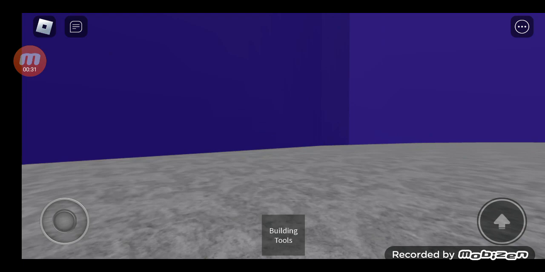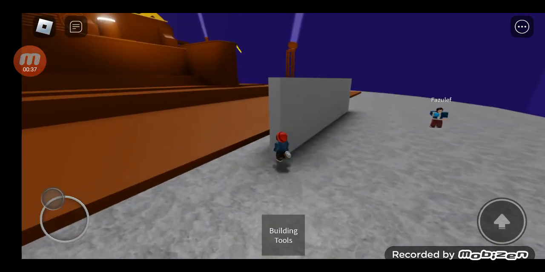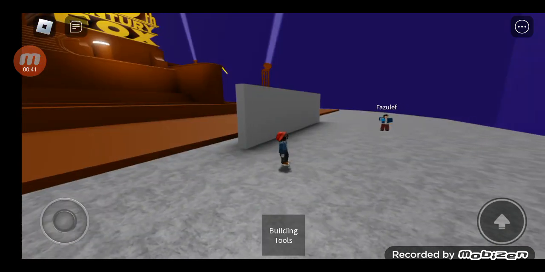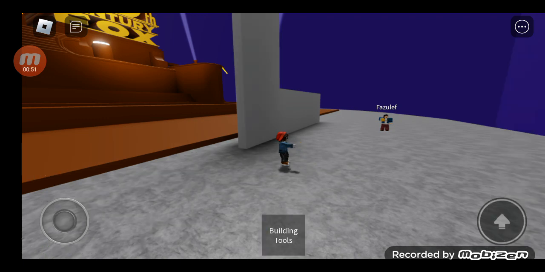Okay, this is first to build the base over there, so close to the searchlight. I already blocked it, so please make sure to block your block. Okay? Yeah.